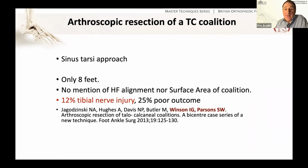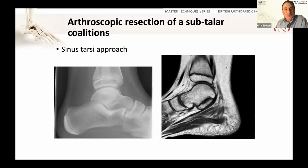The technique I prefer for arthroscopic removal is this sinus tarsi approach, first described by the Southwest team, Ian Winston and Steve Parsons. But in their initial series, which is now 9 years old, they had a very high 12% rate of tibial nerve injury, which is, I think, an example of a learning curve paper.